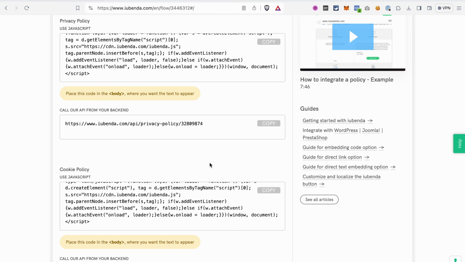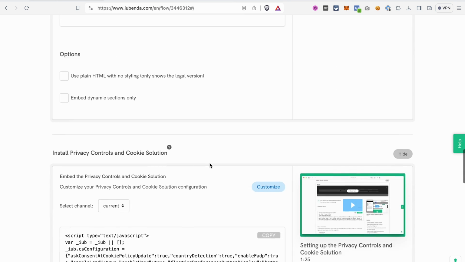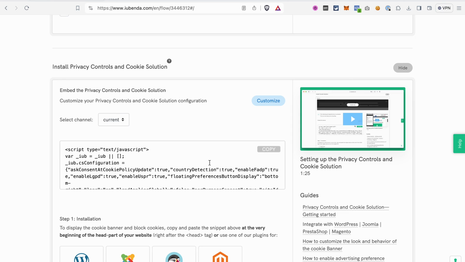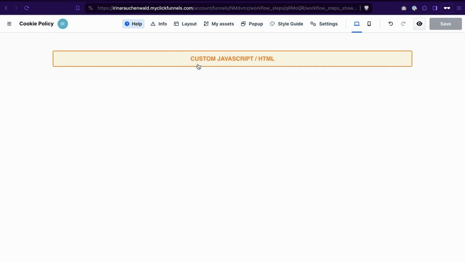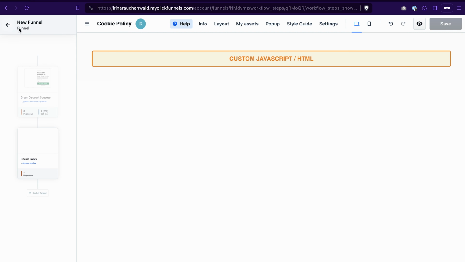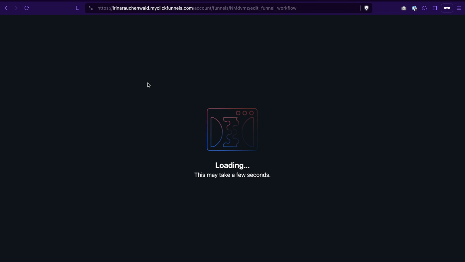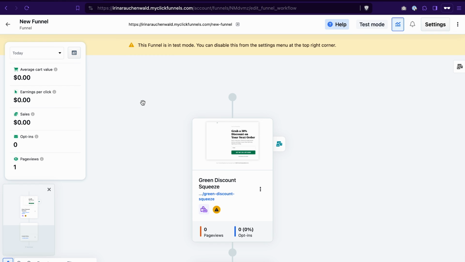Now let's go ahead and add our cookie notice to Clickfunnels 2.0. I will scroll further to the code snippet of cookie solution, copy it here, and go back to Clickfunnels 2.0. There are a few ways where you can add your cookie notice code in Clickfunnels 2.0.